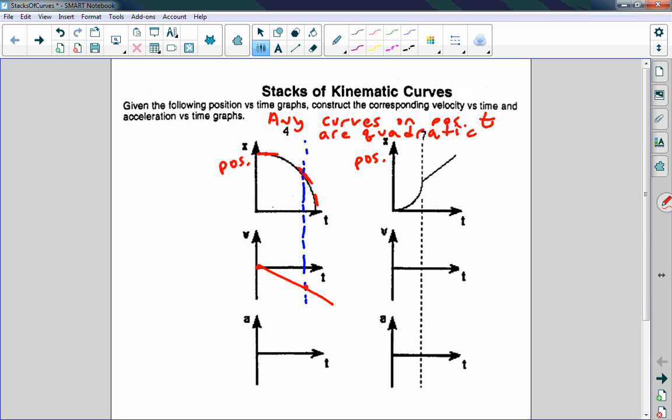And then, what do I do to get the acceleration time graph? Well, I need the slope of the velocity time graph. So I would take a certain point and look at the slope of this graph, then take another point and look at the slope later on. But since the velocity time graph is linear, I know that slope is not going to change as time goes by. And it's negative in this case, so it's just a constant, like, I don't know, it could be -2. I just don't have any numbers, but I know that it's negative and it's not changing, and so I would just draw a line below the x-axis.